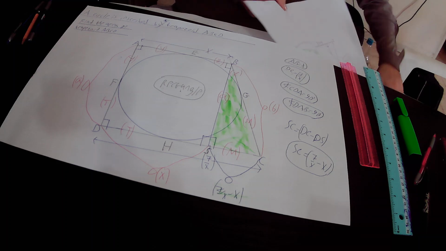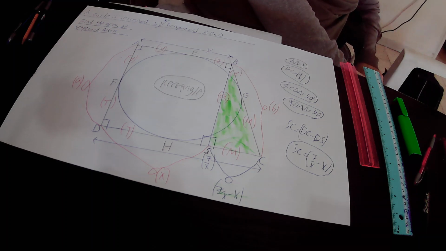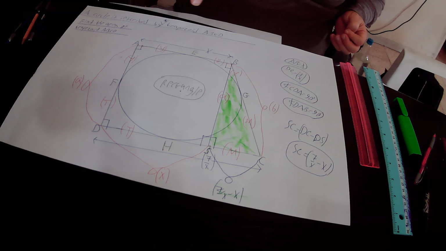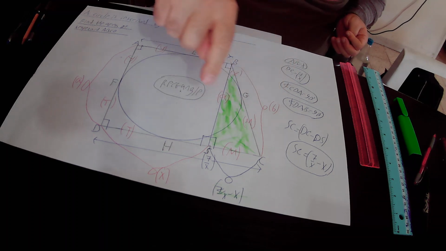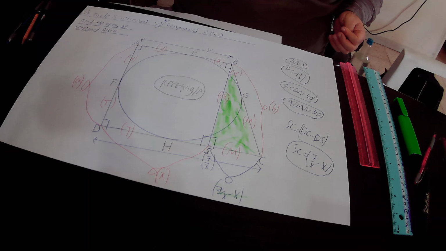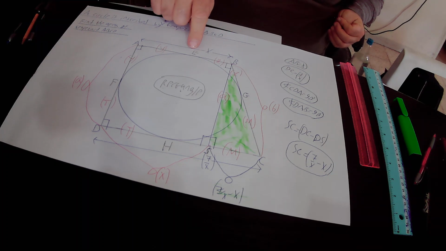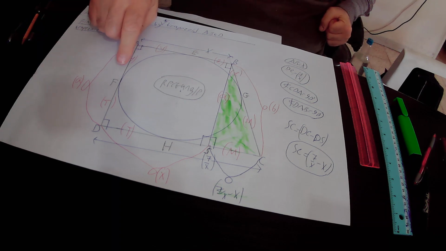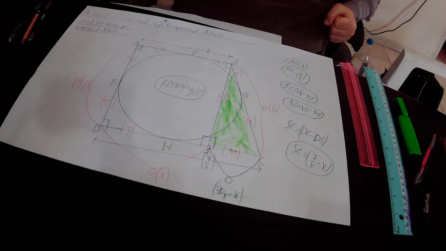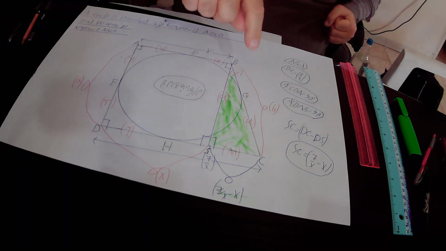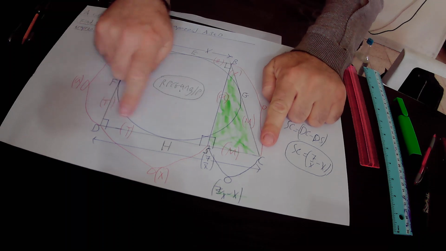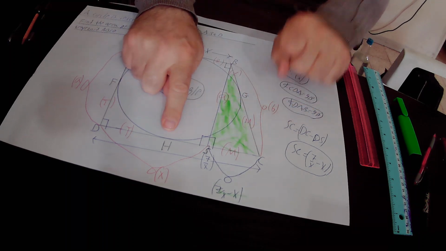So in the first step, we labeled the points of tangency of this trapezoid ABCD with this circle. We defined the point of tangency of side AB with this circle, this point, as E. We defined the point of tangency of side AD with this circle, this point, as F. We defined the point of tangency of side BC with this circle, this point, as G. And finally, we defined the point of tangency of side DC with this circle, this point, as H.